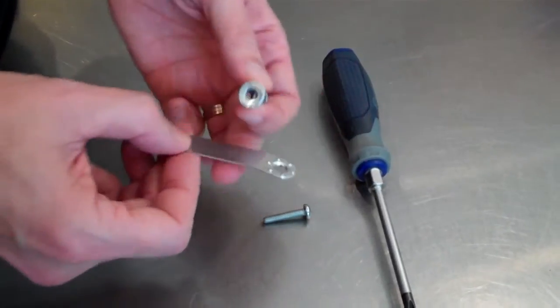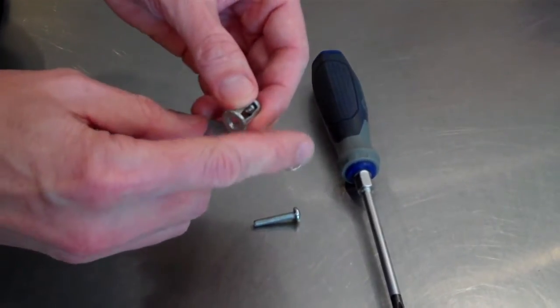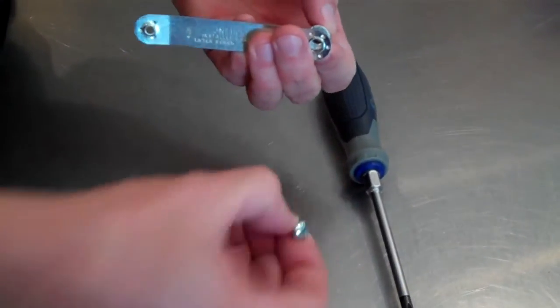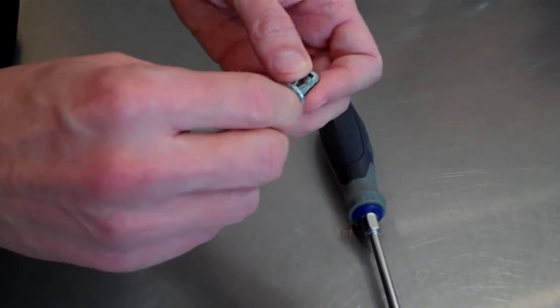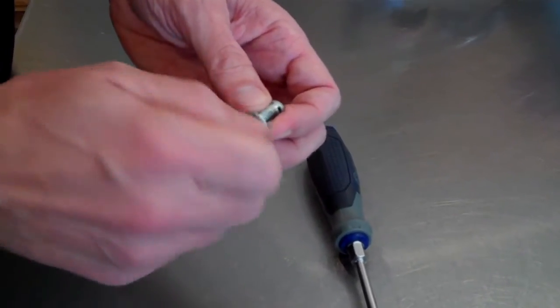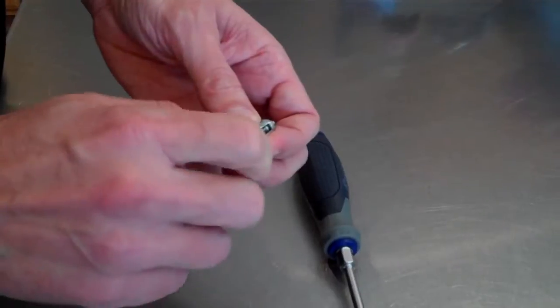This is a jack nut, this is a friction wrench so that the knobby points go towards the jack nut. Take the screw, screw it through the friction wrench, and just hand tighten it up to the jack nut.